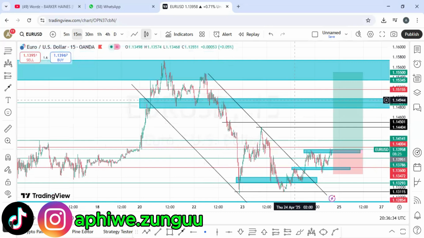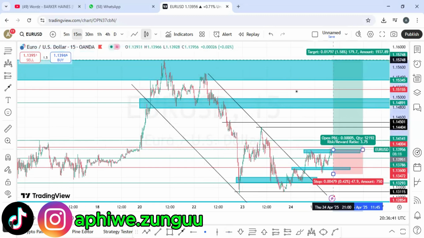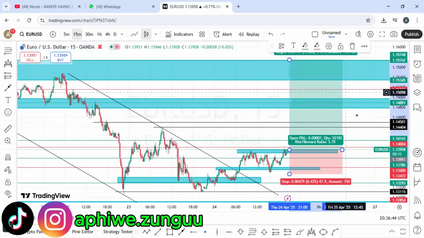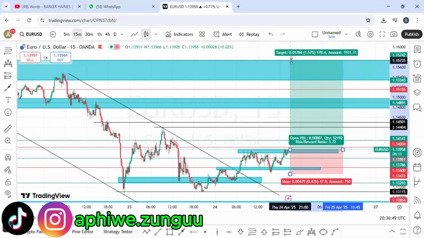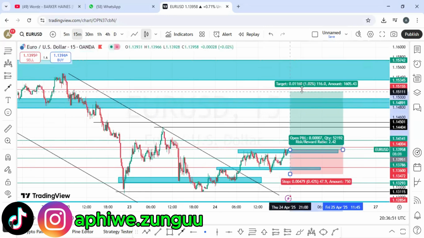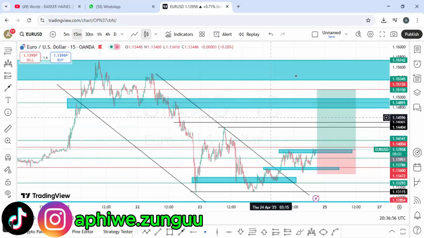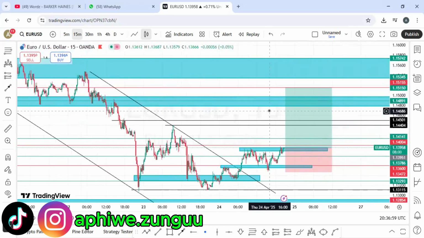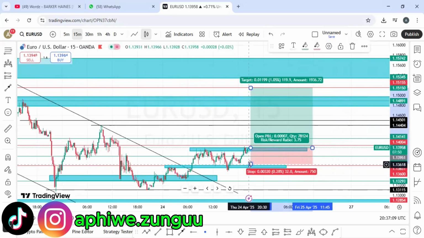And of course targeting our highest area, which is there, because buy low and we saw high. This is where I currently expect this market to turn, but it can probably turn here, so I'm just gonna leave it here for now. But overall TP is right here. But just understanding how the market is, we know that we might not even reach there. The market might even think about turning anyway, right?